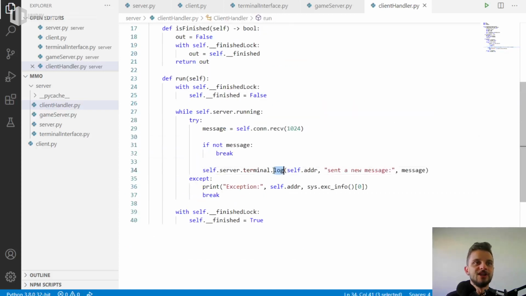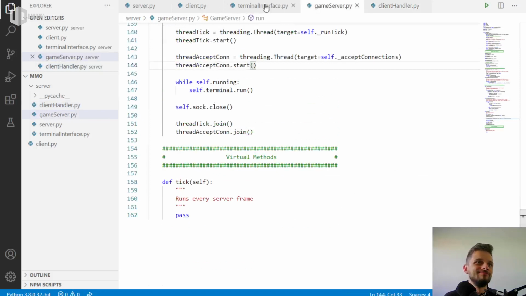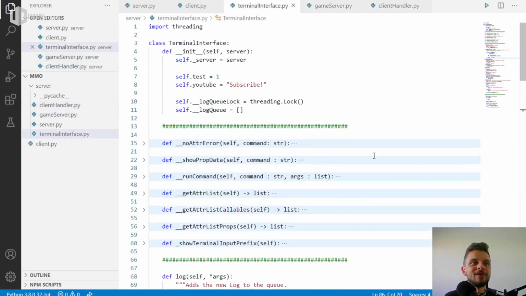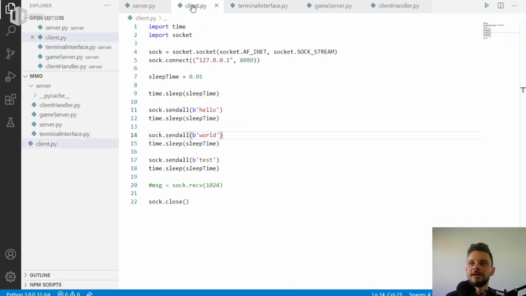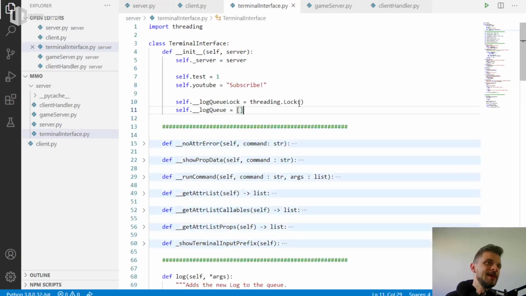I have this log server.terminal.log API that I can basically use to log whatever I want here in the log QE, and then I'm gonna read the log when it's appropriate. So that's amazing, and that's basically it for this video. The video was a little bit longer than I expected, but again, it's working, and in the next video we will be able to start writing the code to actually parse the message that we send and receive in the server and the client.